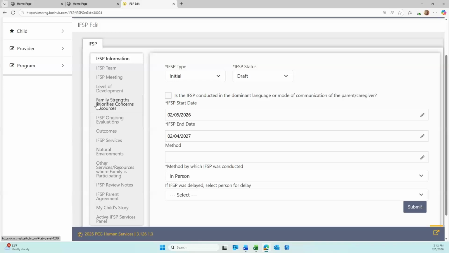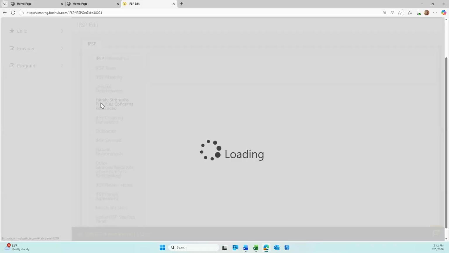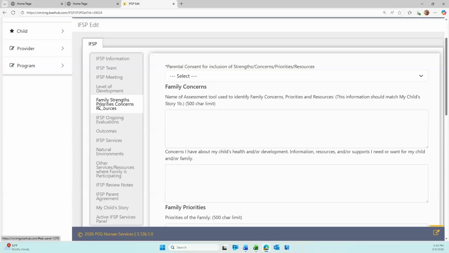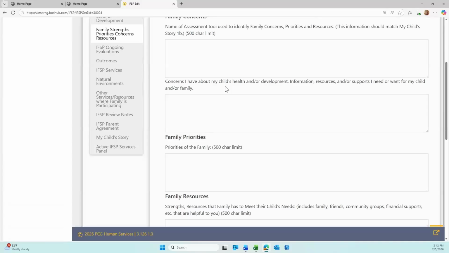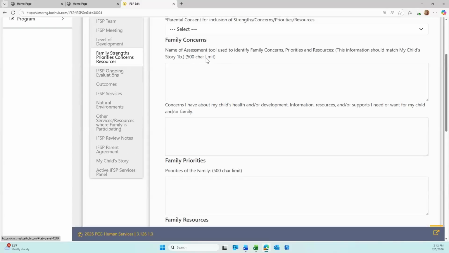Your family strengths, priorities, concerns, and resources. If you utilize this, it does require parental consent. And in our system, concerns and priorities are two separate areas. Like when you're doing your RBI and you start out that conversation by asking the family, what are your main concerns, or what is your understanding of why your child's in early intervention?